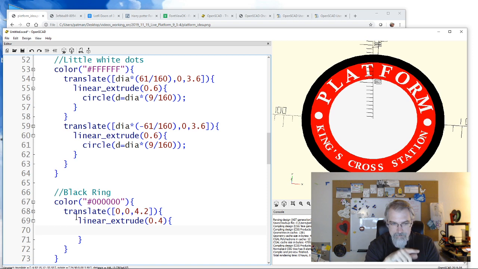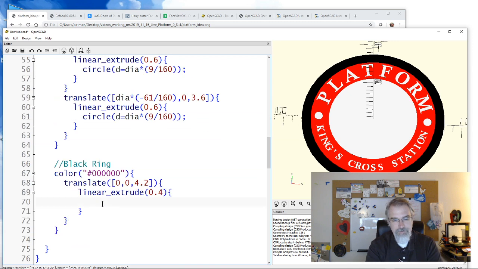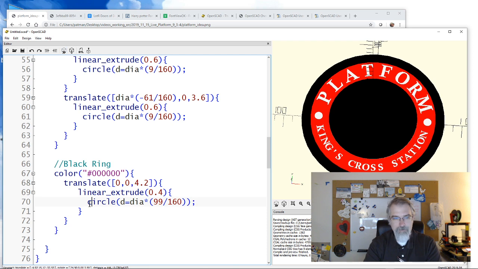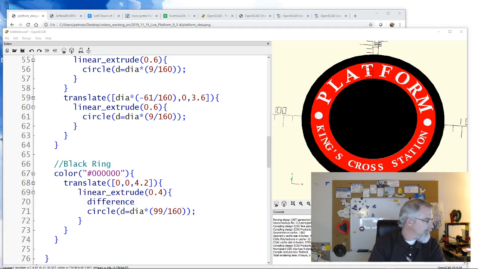Okay, so linear extrude, and I can do a circle, and this should be the same size circle as the outer circle. So I'll just do it like this, and we'll see. Right now, if I just do this, it'll cover it up and look black. Boom. We're going to want to do a difference. In my original one, I don't know if I actually even did. Oh no, I did do it black. Looks like it's 2 off. Cool.